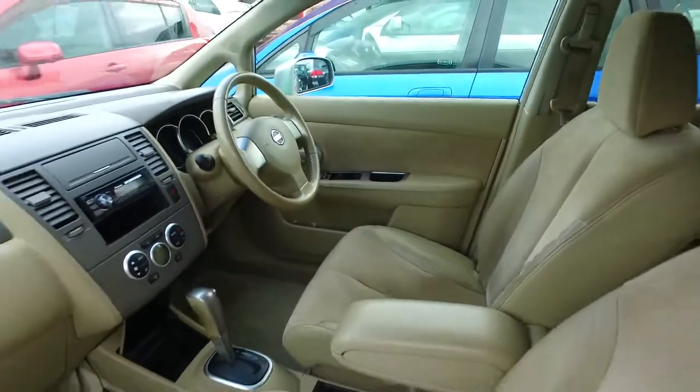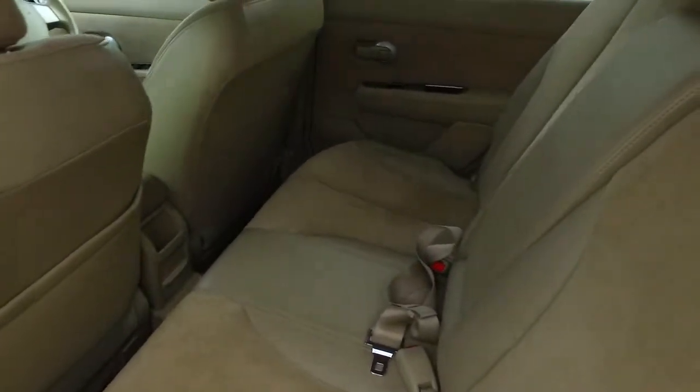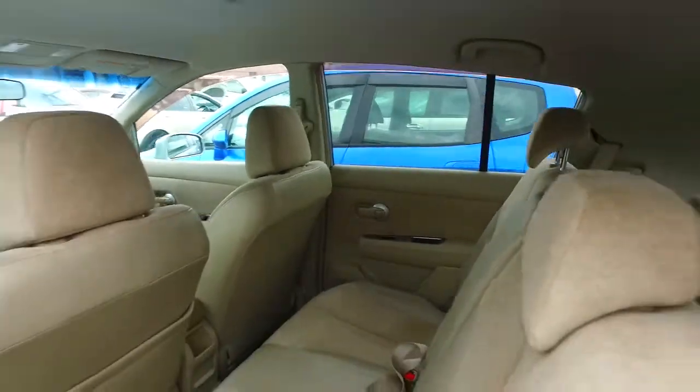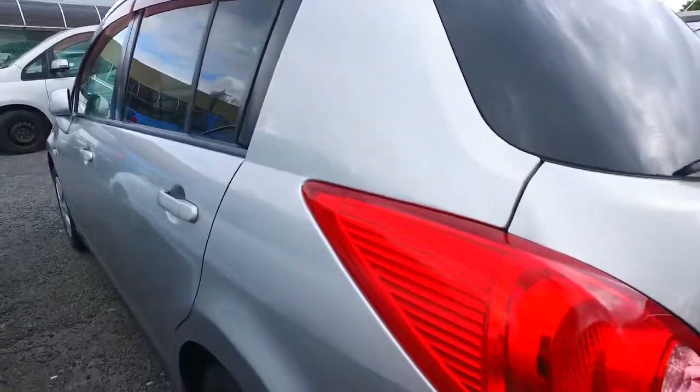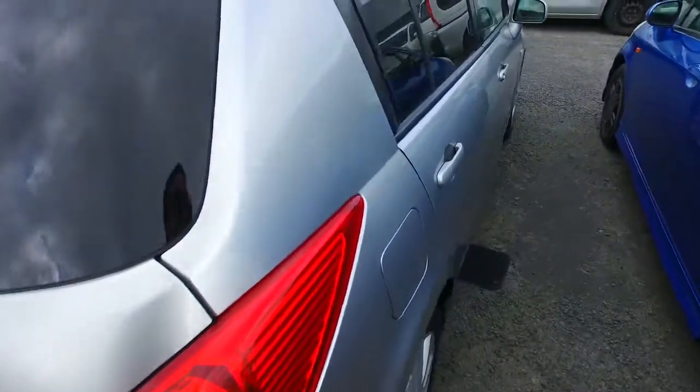Do keep in mind, we do have plenty in stock — not quite for this price. We generally have tidy ones, to be very honest with you, that are a little bit more money — more around the $5,500, maybe $5,000 drive away price. This one is $4,500 drive away, but it's a little bit rougher around the outside and has slightly higher Ks.